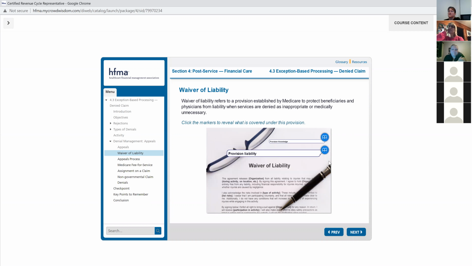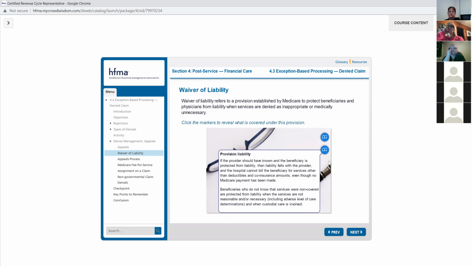Appeals process. So the beneficiaries, physicians, and suppliers have extensive rights to appeal individual coverage determinations made by Medicare. The rights are listed in your Medicare handbook, the EOB, and the Medicare summary notice, which is also sent to your beneficiary, and notice is given to patients when they're admitted to the hospital.